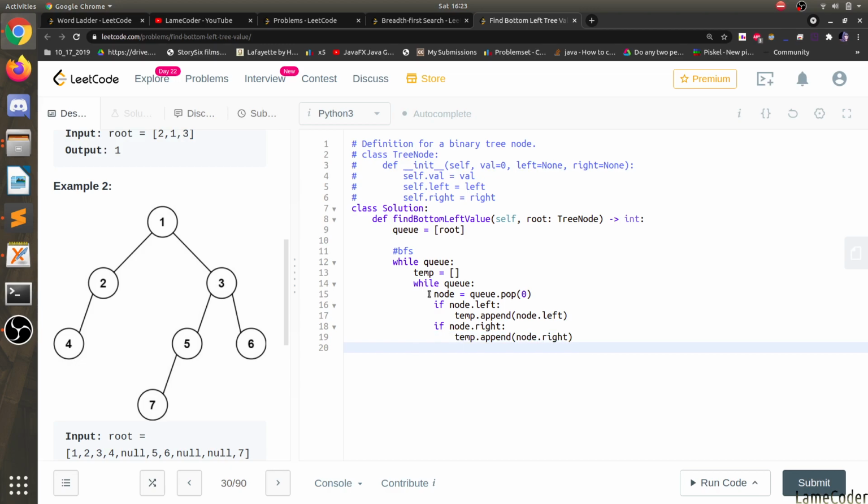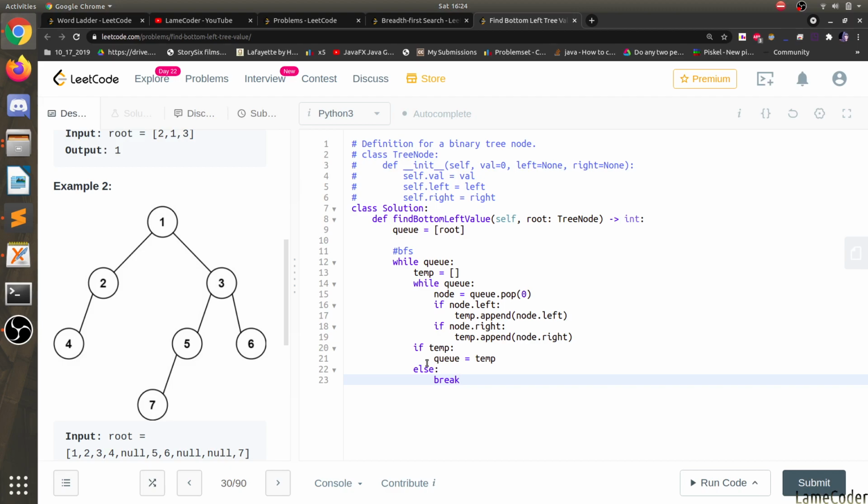Now when the queue is empty, we have our next level in temp, so we update the queue with temp. There's one more case: only if temp is non-empty do we do this, else we break.